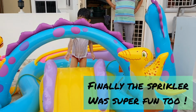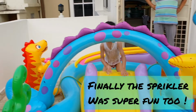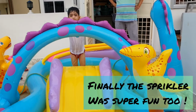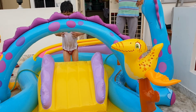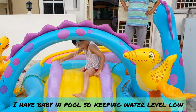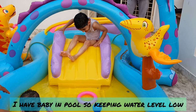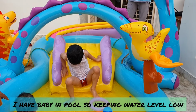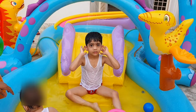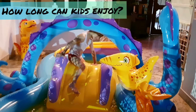So guys, you can see that's the sprinkler. I have connected the pipe through this particular dinosaur, the blue color dinosaur, and there's a sprinkle. Akshat is going to come down from the slide. Akshat, be careful with your little brother, okay? Come on. And this sprinkle is also quite nice. It's quite cute. I think that can be enjoyed by a small kid and even the big kid as well.